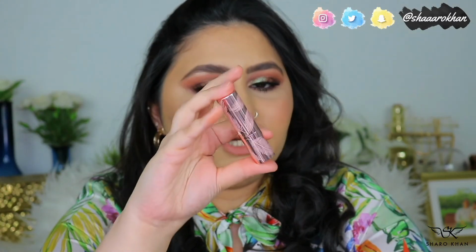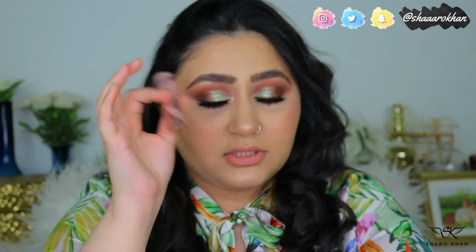The lipstick is also amazing. This entire review is a good review. There is nothing bad, so I'm not just going to say something negative. The lipstick is also really nice. I wanted to try out the lip glosses, but they were out of stock, so I couldn't. They have a bunch of other varieties of lipsticks. They have liquid lipstick and the bullet lipsticks. I think they also have 2 or 3 types. These are really comfortable. They are matte, but they are creamy. I really can't explain, but the formula is very similar to the Huda Beauty Bullet Matte lipsticks. It also looks very similar, and this shade is a really beautiful shade, so that's also really nice.